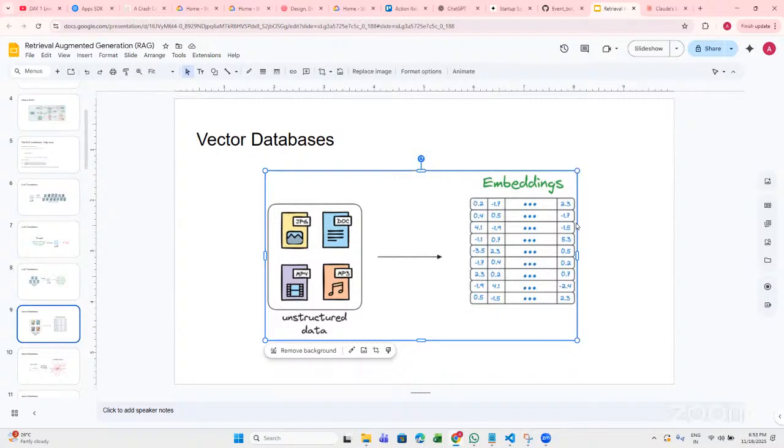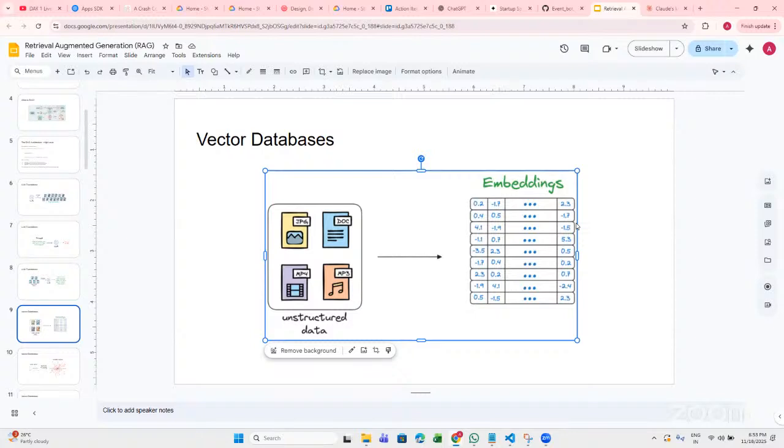So why do we need to convert it into embeddings or mathematical representations? Because each word, right? The classic example that people give is, suppose there is a bank. There is a difference between a river bank and the financial bank. So let's say someone says the girl is sitting on the river bank. In that case, the bank means the side of the river, correct?